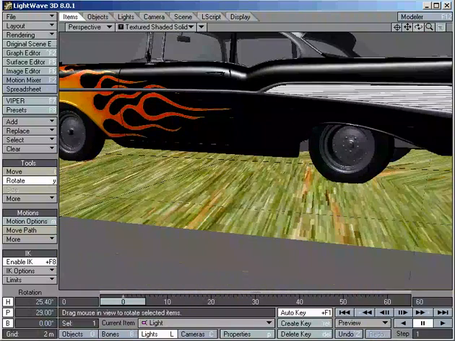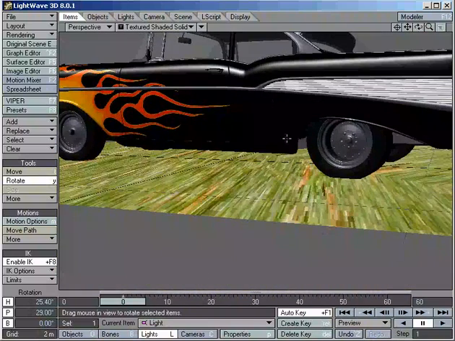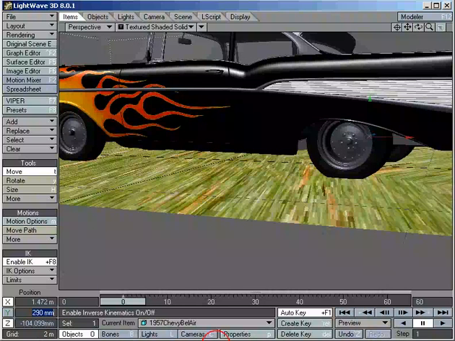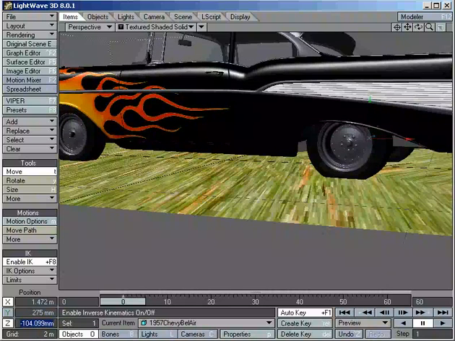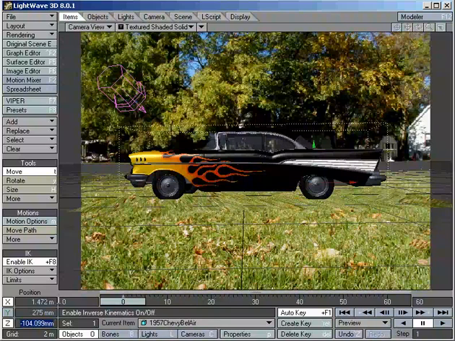As long as we're discussing that, why don't we just have the car object slightly sinking into the grass. And I think that'll help sell the composite just a little bit more. Now let's make it a little more extreme.